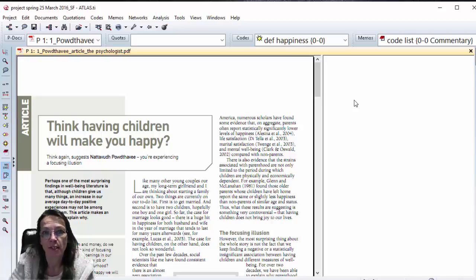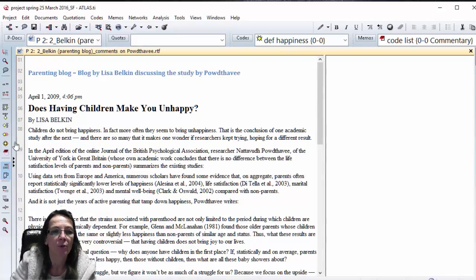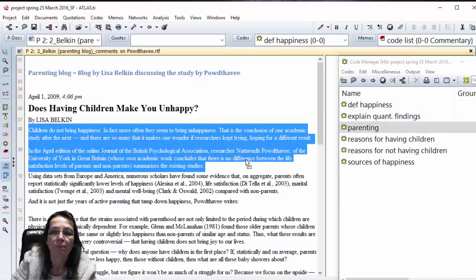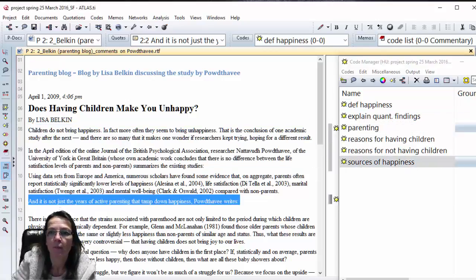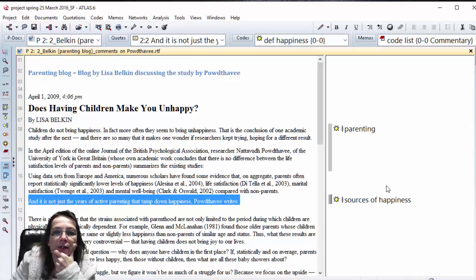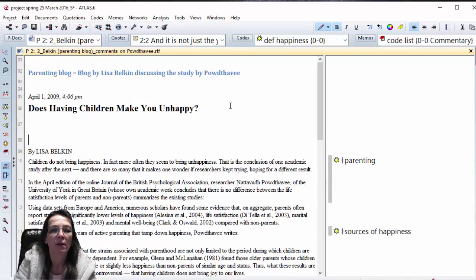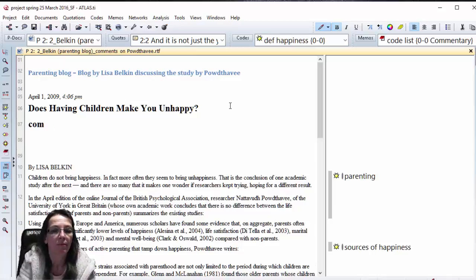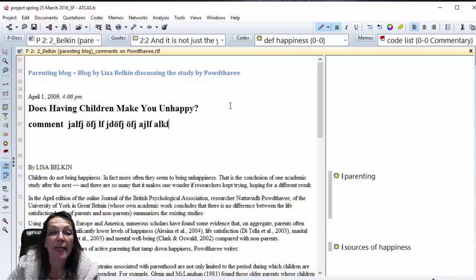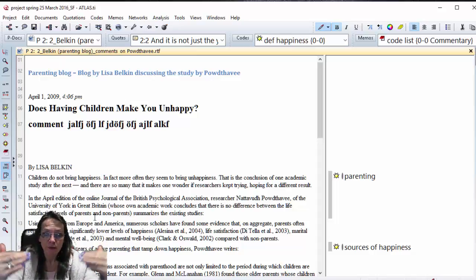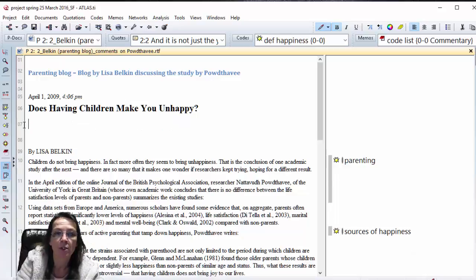And also I would advise with team projects, do not allow people to edit documents. I mean, PDF files cannot be edited anyway, but let's just open this. If I now go into edit mode and change something in the data file, just note where this code is attached to. It's attached to paragraph 8, this code is attached to paragraph 11. Now I go in, because I want to comment here on something. So now this code is linked to paragraph 11, not 8 any longer, and this one to paragraph 14. So once the document is edited, the whole thing shifts down and all the coding has to be adjusted.